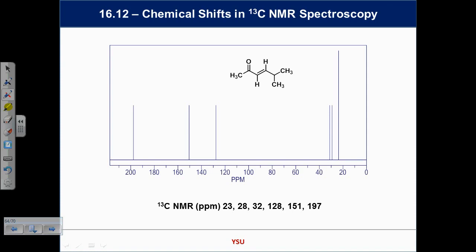Well, this is the C13 spectrum. I need to point out the scale is different. We still start at 0, obviously, and we end up about 200, 210. We don't go much further down than 210. It's a different nucleus, so you expect to see a different set of frequencies for the absorbances. And this is what we look at.